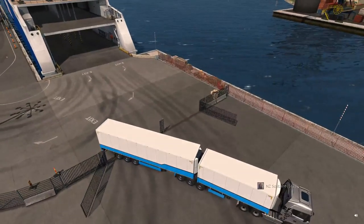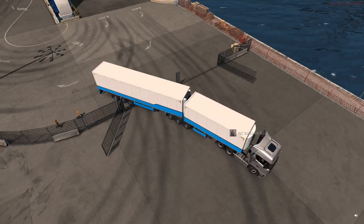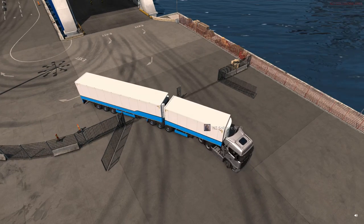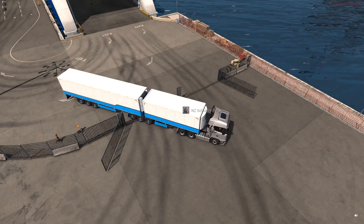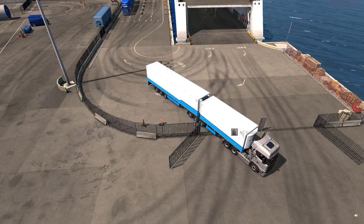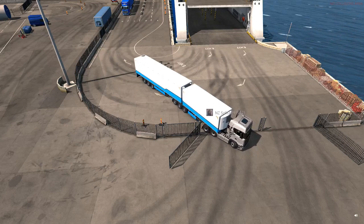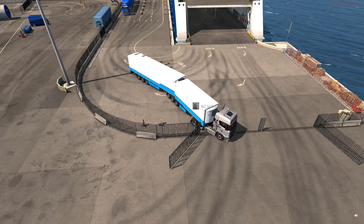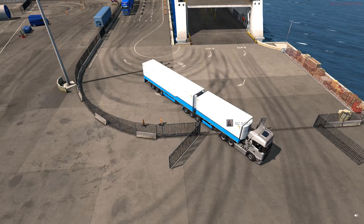Right, start again. Back you go. Left on lock, push your nose to the right. Straighten your steering. Left hand steering, right hand steering. Straight. Oh, it's going in. Straighten your steering, straighten your cab, that's it. As you are. Put a little bit of left hand steering on now. Lost it again. Not to worry. Right, straighten up. Back you go.